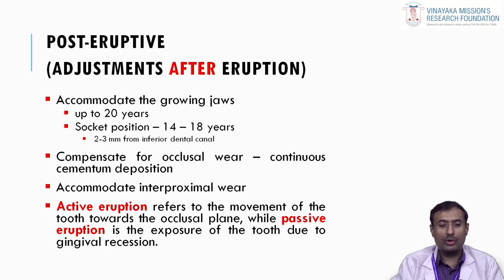It also helps to compensate for the occlusal wear. This occurs because of continuous cementum deposition. Another factor is that it accommodates the interproximal wear which occurs in the crowns of the tooth. There are two terms, active eruption and passive eruption. Usually they ask the difference between active and passive eruption. Active eruption refers to the movement of the tooth towards the occlusal plane, while passive eruption is the exposure of the tooth due to gingival recession, which is pathological.